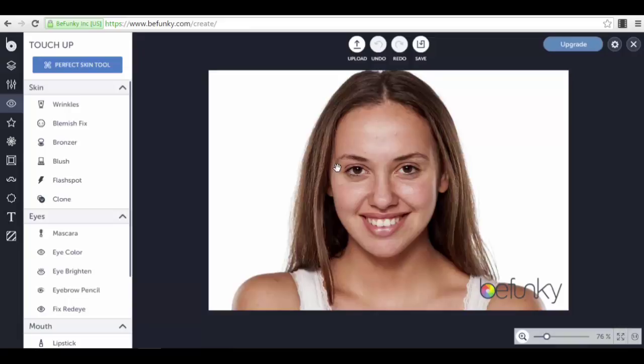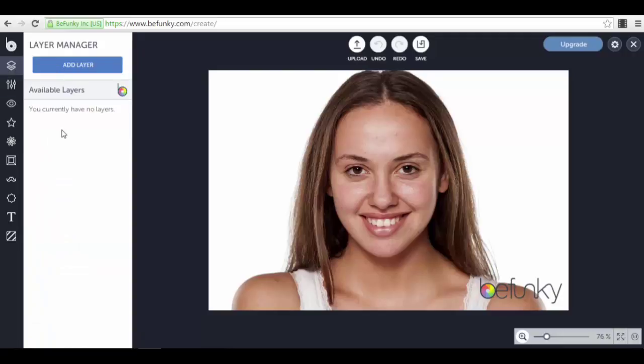You just choose the photo, and you will see that this tool has a lot of options that you can play with. For example, if we go to the layer manager, you can add more layers to a photo, exactly like in a professional editor that you install on your computer, for example, like Adobe Photoshop or something like that. You can add more layers to an image. This is the place where you can add layers. You can take a layer forward, you can take a layer backwards, and so on.